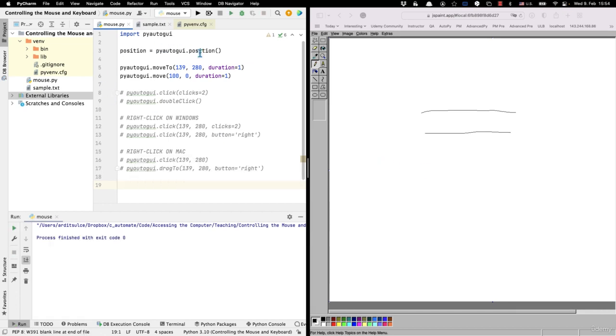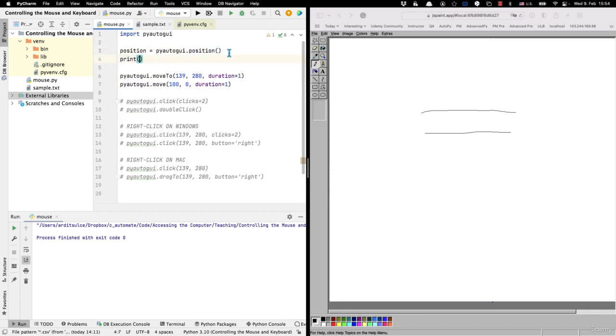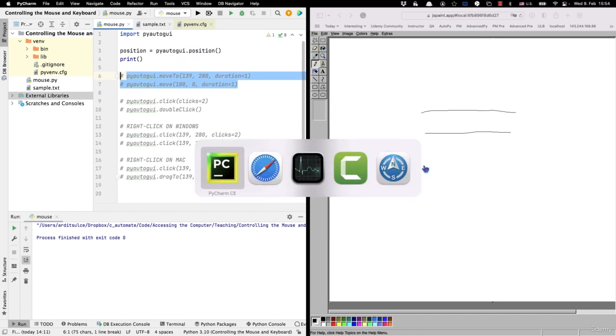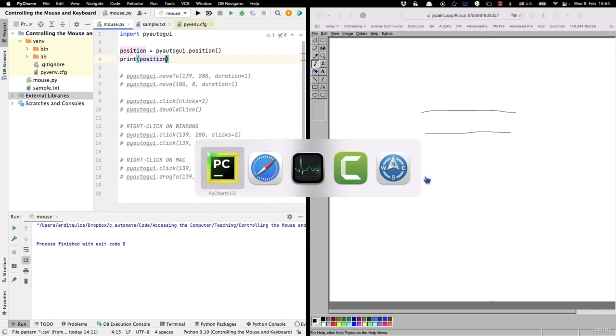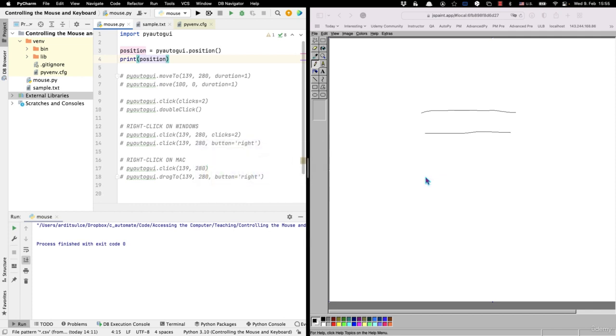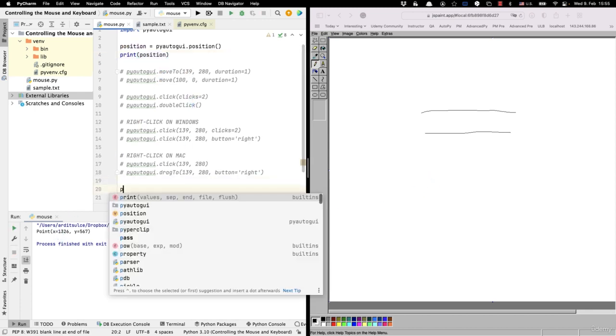So I forgot to print out the position, so let me print the position here and maybe comment this out. I just want to know the position of the cursor at this point, so I'm going to repeat the process again. Go to PyCharm without using the mouse, Ctrl R to run the script, position, and then I want to repeat the process. So take the cursor in here, go to PyCharm using the context switch without using your mouse, and then Ctrl R to run the script, and that will give me the position of the cursor.